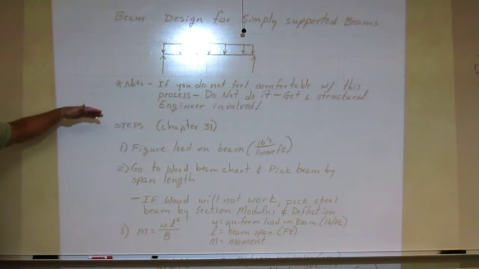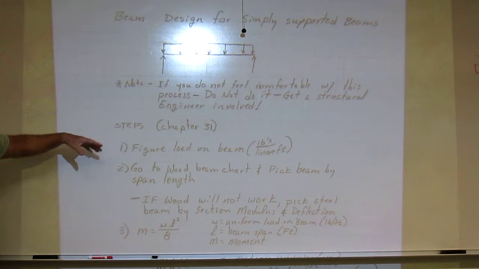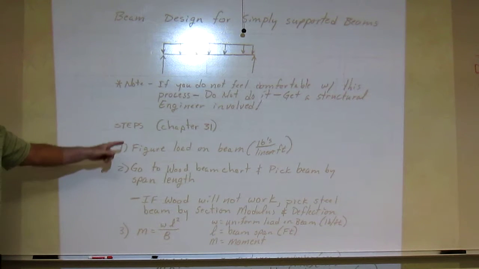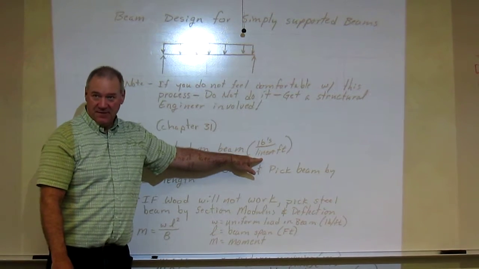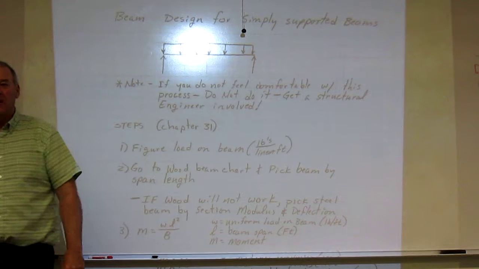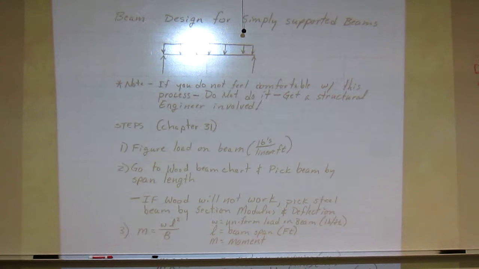Now, the first two steps on here are wood, which we did in architectural. We're going to do it again tomorrow. What you're going to do with beams is figure pounds per linear foot. Okay? You're going to see that we actually design beams based on the sectional, cross-section area of it and the amount of deflection that that area will see. There's really no reason a beam should fail under normal operating conditions. Okay? Because we're going to put some fudge factors in this thing to help us out.